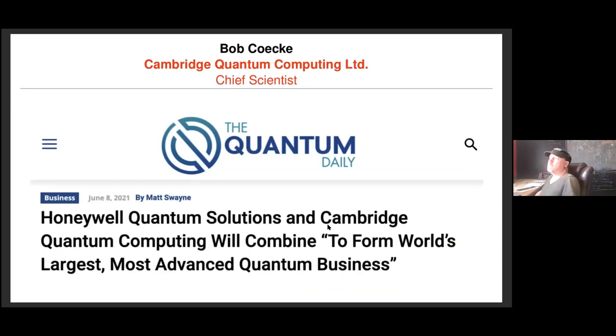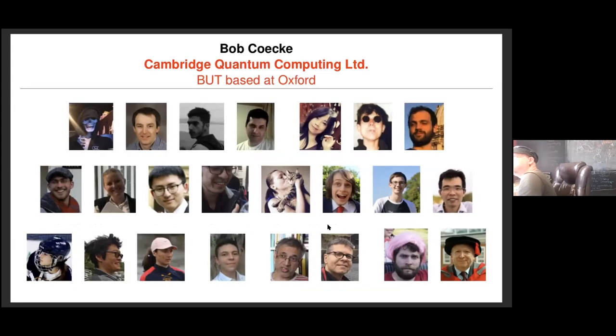Even more recently, two weeks ago, Cambridge Quantum, which I joined as chief scientist, became the biggest quantum computing company in the world because we merged with hardware producer Honeywell Quantum Solutions. So at the moment, in total, we're about 300-plus people. Now, to make it really confusing, I'm working for Cambridge Quantum Computing, but we are based in Oxford, so this is a team entirely based at Oxford. Some people may know Samson Abramsky, also part-time joined CQC recently, and there are a lot of people who are going to show up in my talk today who have also become members of the team.